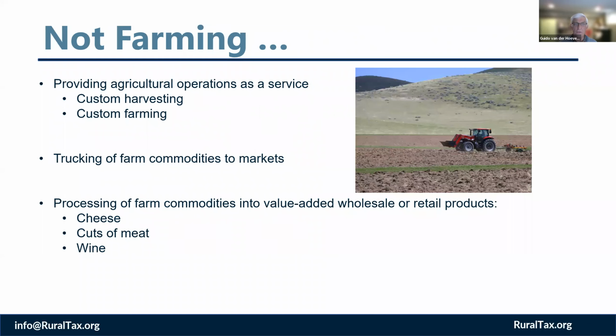So that then raises the question, well, what are some of the activities that may not be farming? Well, if an individual provides agricultural operations as a service industry, such as custom farming or custom harvesting, and here in the picture, I've got a tractor that's going across the field with a disc, and they may be doing that as a service on a per acre basis. That is not farming, even though you would say disking is a farm activity, and I would agree. But again, the intent of the business operator is to provide that service to the landowner, and that would be a Schedule C business, a non-farm business that has a profit motive.